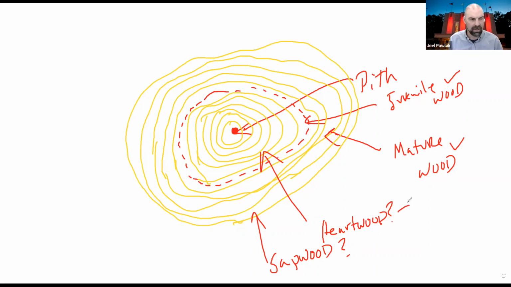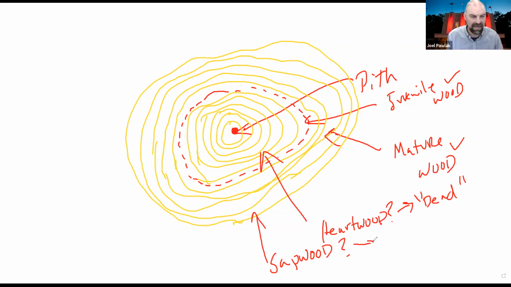Well, heartwood is essentially, I'm going to put in quotes here, dead. In other words, it doesn't function in the biological processing of the tree. It's not moving stuff up and down. It's not doing any of those sorts of things. It's older wood towards the center of the tree. And it's probably providing some mechanical support inside of the tree, but it's not really helping in the biological processing.